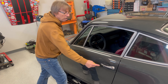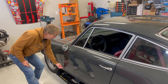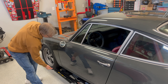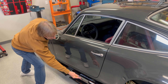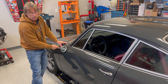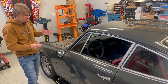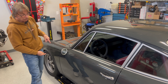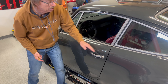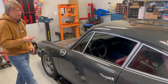Everything you do here is going to affect everything out here. If I push this top hinge in, the top of the door goes in and the bottom comes out. If I push in the bottom hinge, the bottom of the door goes in and the top comes out. If I push this lower hinge in and it goes in while the top is out, I still have the option to move the top hinge to compensate. There's a little bit of dividing that goes on, but that's the basic principle of how the hinges up front relate to the rear corners as they transition to your focus points.